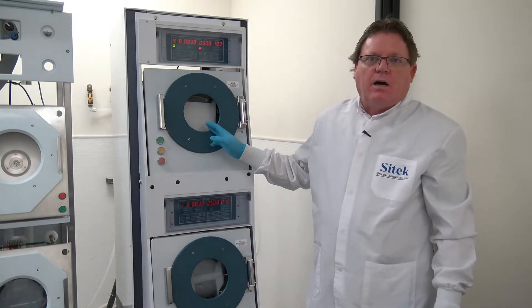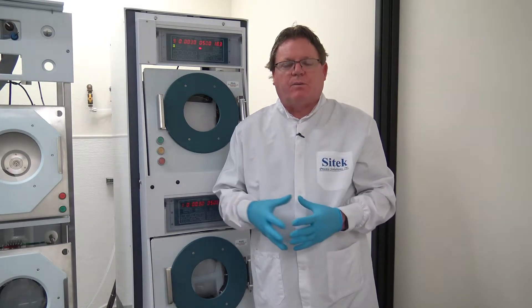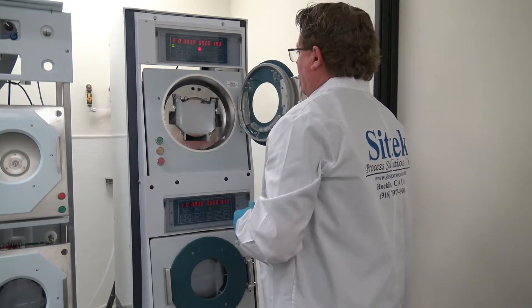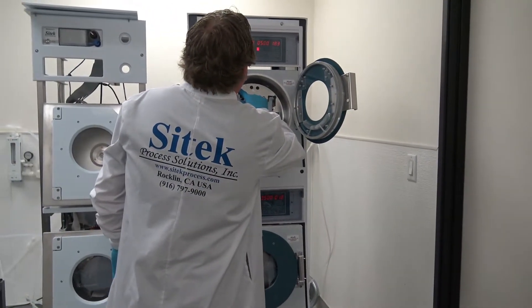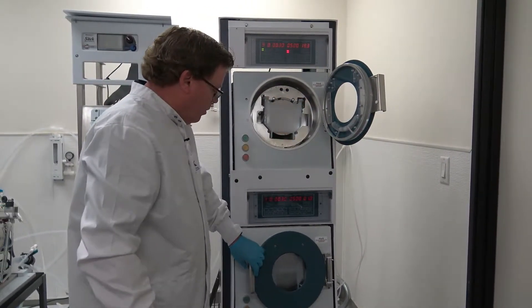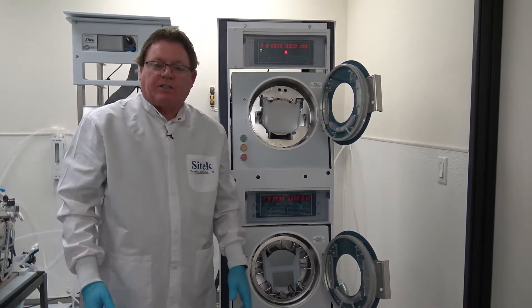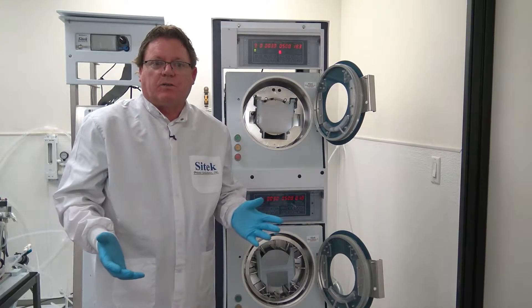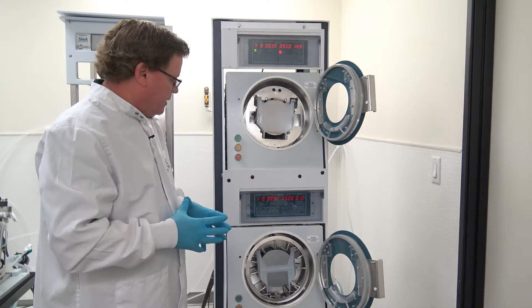On a typical spin rinse dryer you have rinse and dries. I'm going to go ahead and start the tool and then I'll talk about our basic remanufacturing process. With a normal wafer fab, you come in. What's different in Vertex too is this one is H-bar in. Most Vertex rotors are H-bar out. I'm not sure why Vertex did it. Semi-tool was always H-bar in. The Vertex was H-bar out.